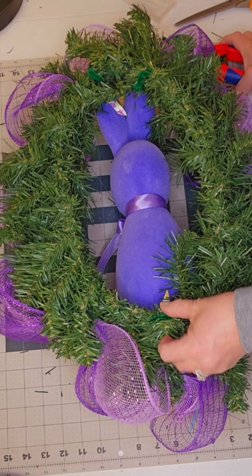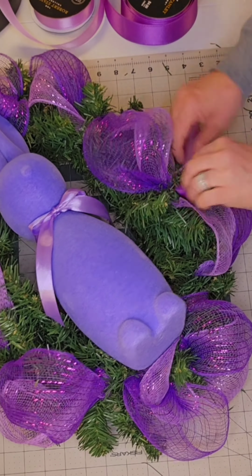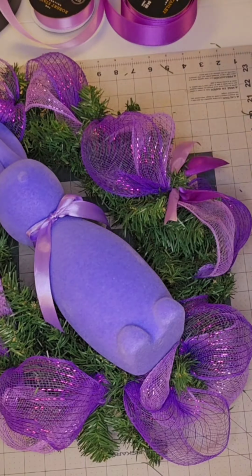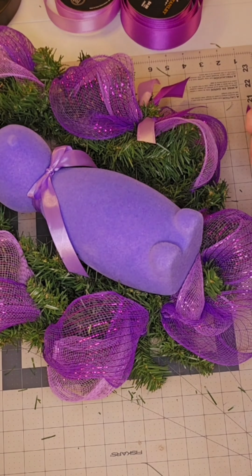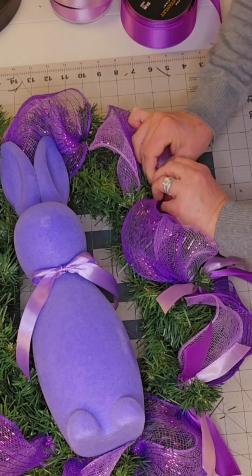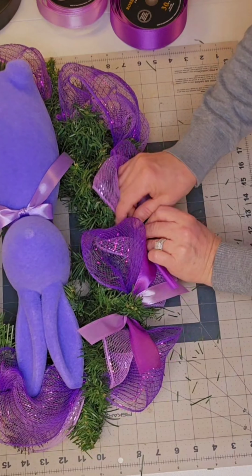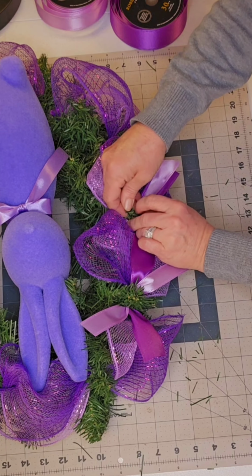Now I'm going to go in with my ribbon tails. Basically, I have a lighter lavender one and a darker purple one, and I'm just going to cut tails, and I'm going to add them randomly throughout the bubbles on the outside of the wreath. Once I place them in, I kind of make it into like an X.